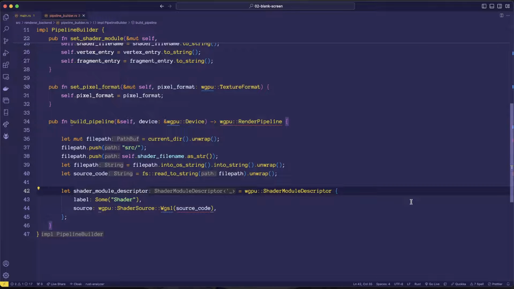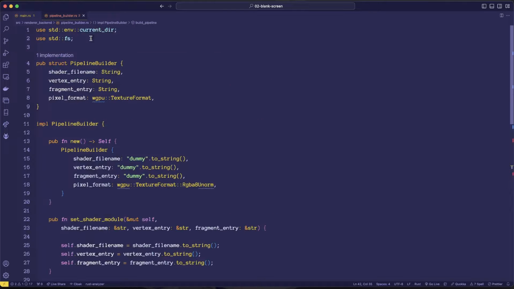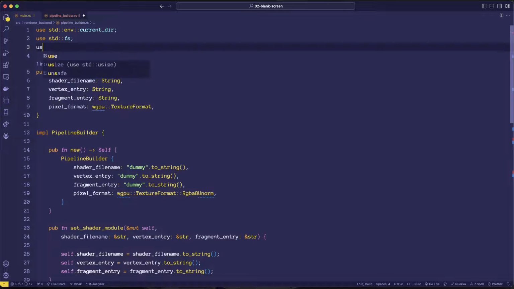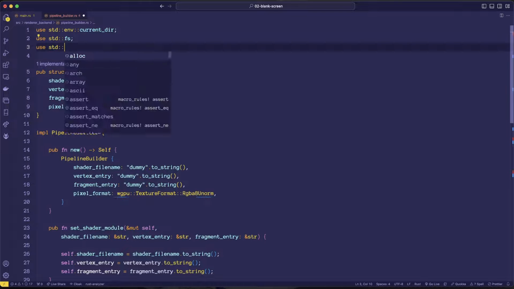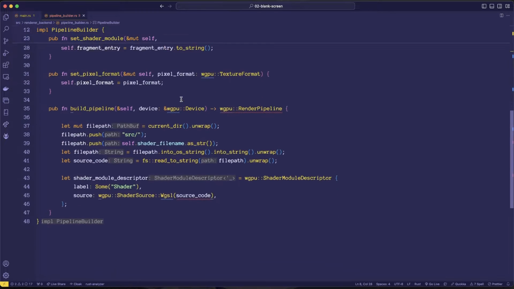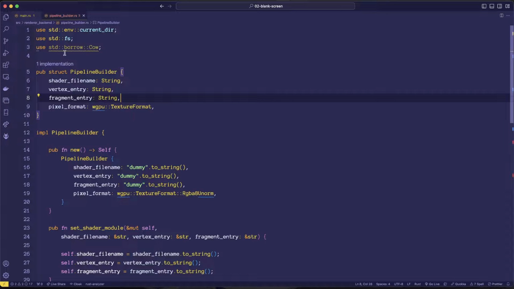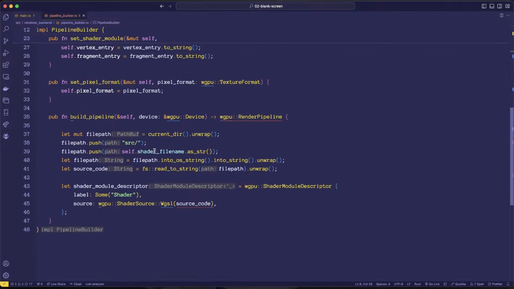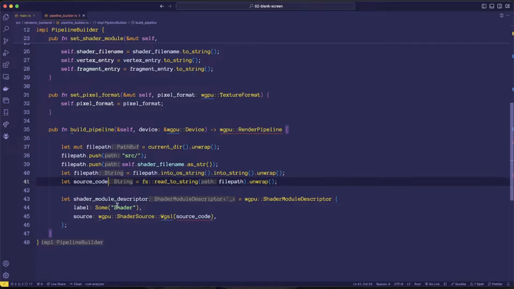So I went ahead and just up the top, we'll go use standard, yep, borrow the cow, as they say, standard borrow cow, excellent, and then down here this will not be a string, but one of these things.